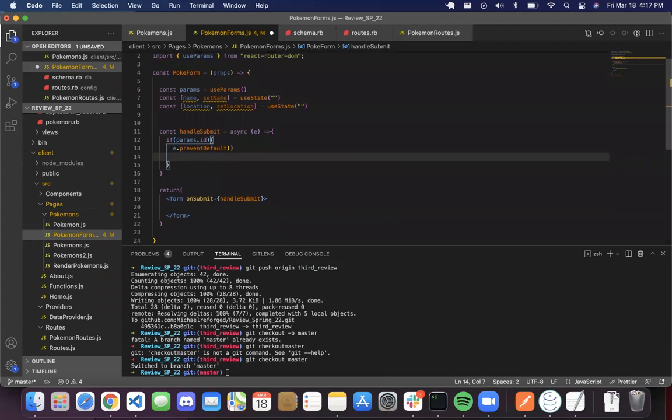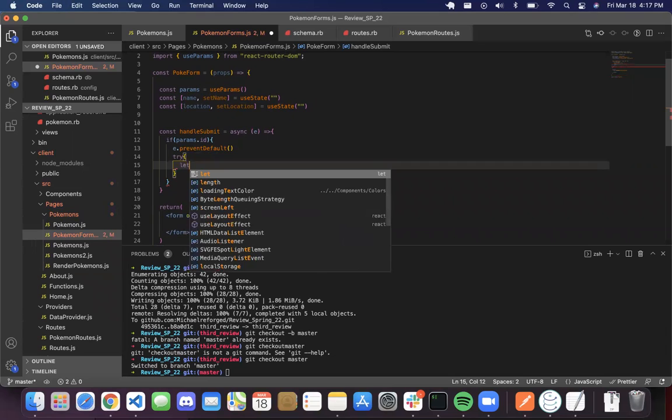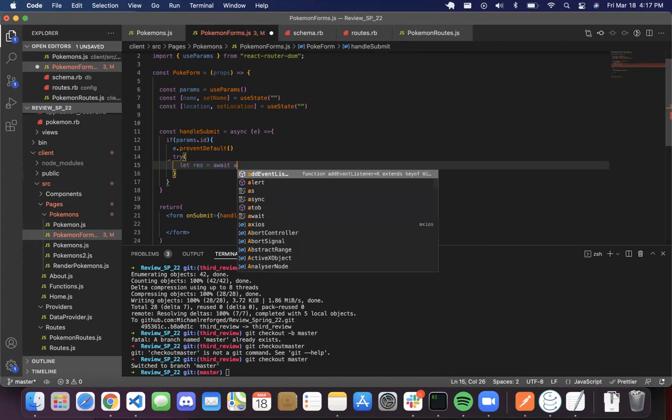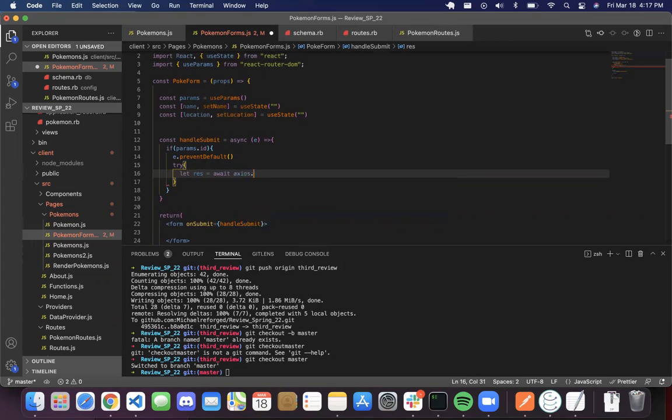So we're gonna have it try, and then let response equal, we need it to await axios.put.